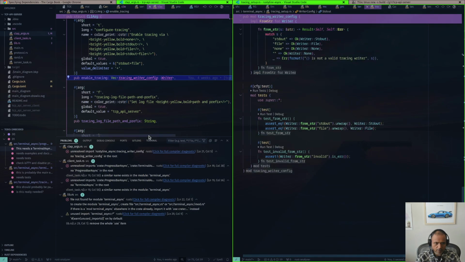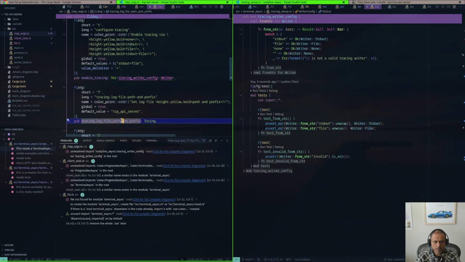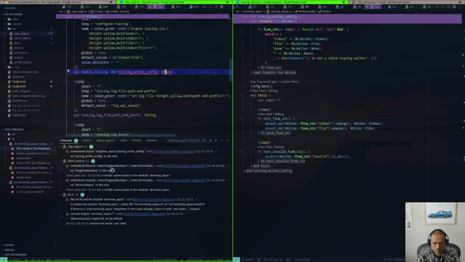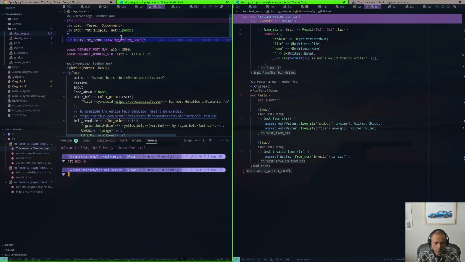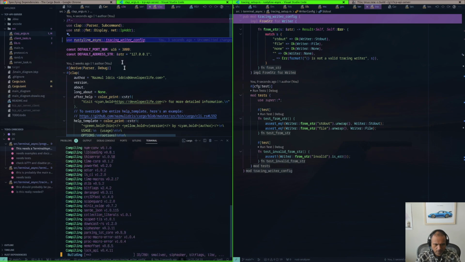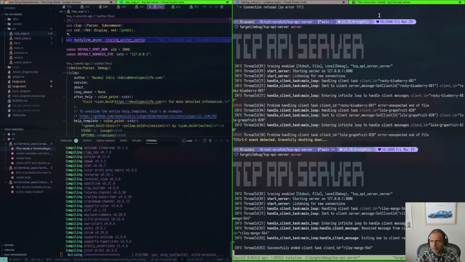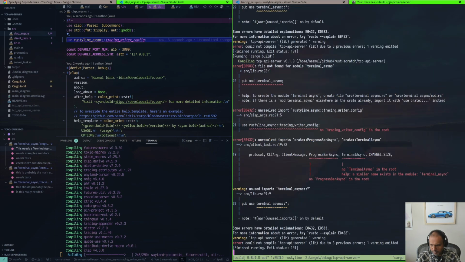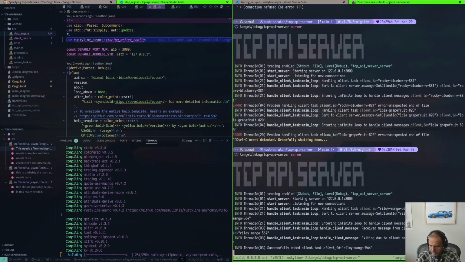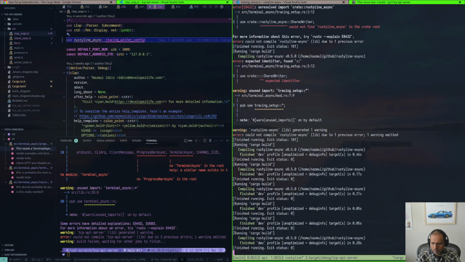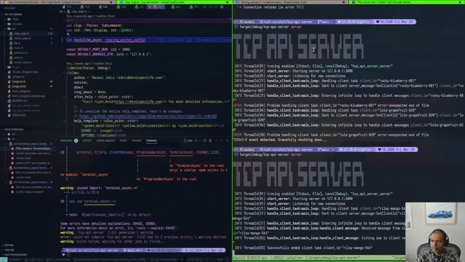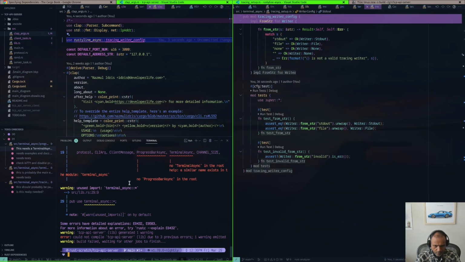Let's see if we run into other interesting things like this. Did this work now? No. Let's do a cargo clean. Cargo build. This is building in the background here, so I don't think that was even necessary. I don't think it worked.